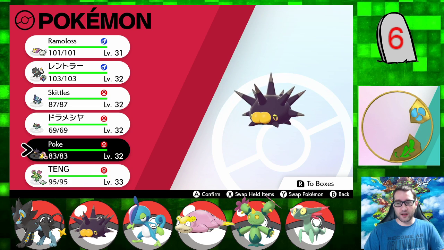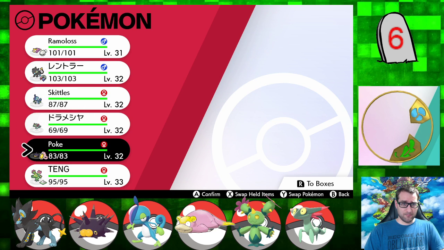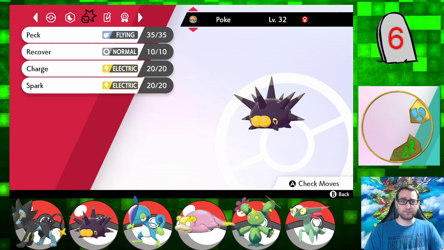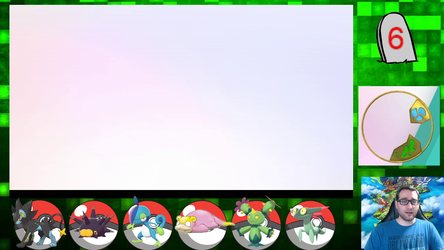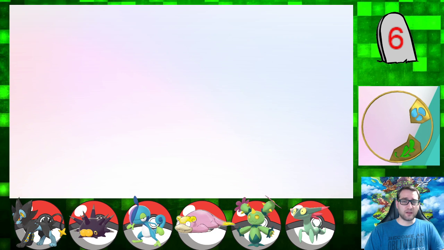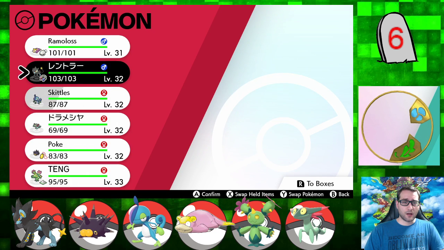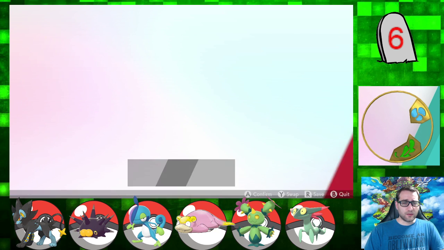We're obviously not going to use it at Modestoke Gym. We're primarily going to be using Ramalos and Skittles today. We may have to use Poke. I thought I gave it Bubble Beam. No, maybe I gave Ramalos Bubble Beam. I gave someone Bubble Beam. Who did I give it to? I was going to have a backup water type. Okay, so maybe I didn't.